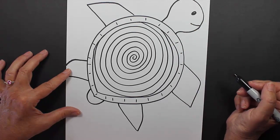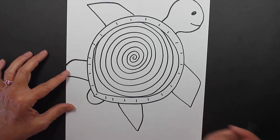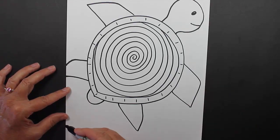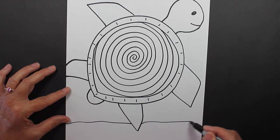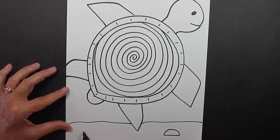I think what I'm going to do now is I'm going to put a little bit of a background. So you can do anything that you want with the background. I think I'm going to put a little bit of sand here at the bottom, jump right over that fin, and then I'll put a few rocks down here. All you need to do is make a flat area, which is just a straight line, and then a little bit of a bumpy area over the top, like a little curved line that's a little bit bumpy, and that'll be a rock.